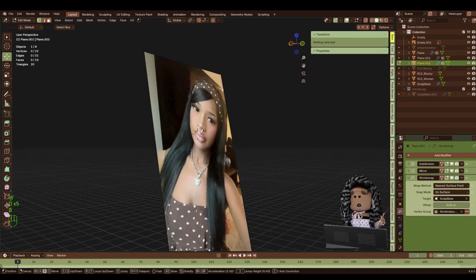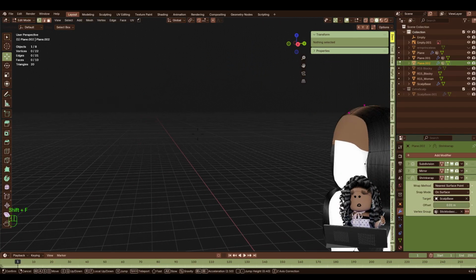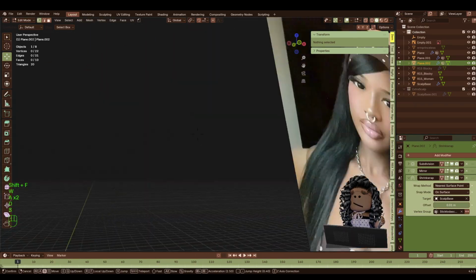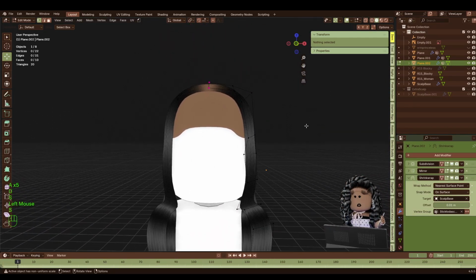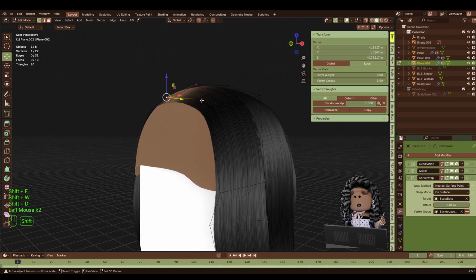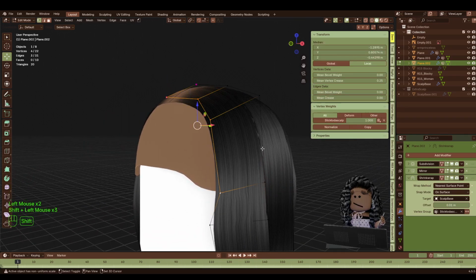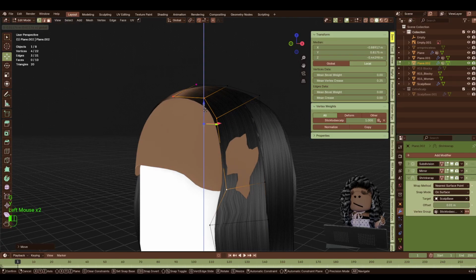And as you can see, if you look at the ref, the hair is too forward. This hair has a swoop in it, which I will be making. But right now, there's no space for a swoop because it's too forward. I'm just going to be moving these vertices back and up.